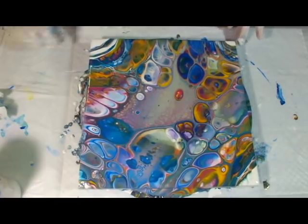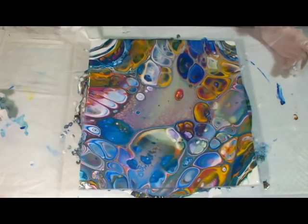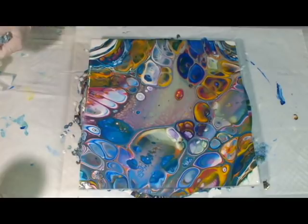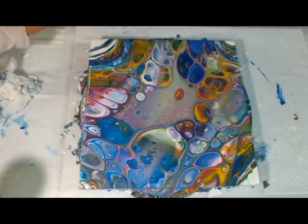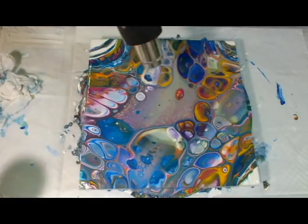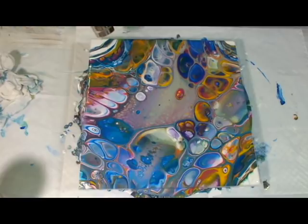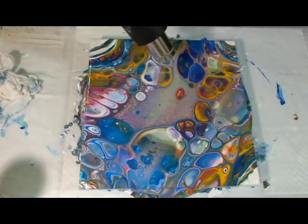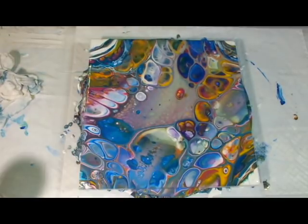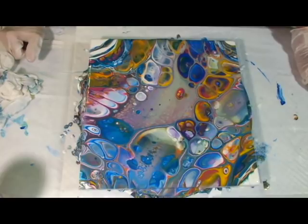I'm glad I didn't fill that cup to the tippy top because I'll lose cells by having too much paint on. I'm gonna use my heat gun again. See if I can get this middle part to wake up, but I can stare at this thing for hours. All right, here we go. Oh, I see eyes now. Something's happening there in the middle. Not big ones, but just gotta wait.